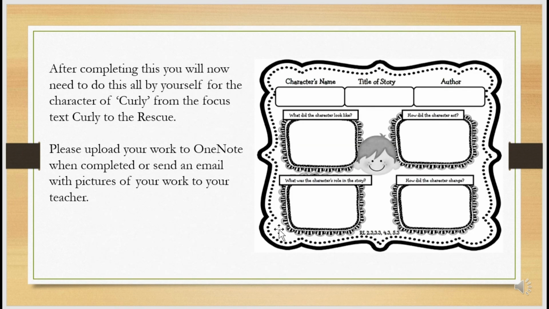Okay, so that is that graphic organizer development map completed. We've done that one for our example text of Pam and Lily. You are now going to do that exact same character map, focusing on the character of Curly from the focus text Curly to the Rescue. If you need that text, it is up on the OneNote for you to go and access, for you to have another look through. There's also a voice recording on a PowerPoint of that from Miss Winter if you would like to listen to it being read to you again as well.